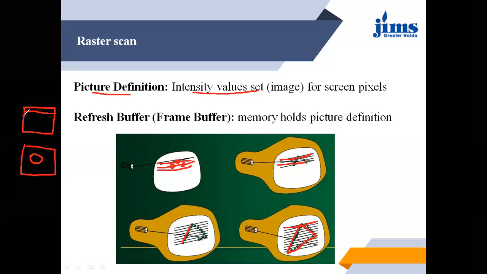And when we are drawing the second scan line and some pixels come on it, whatever pixels come on this scan line will glow or be highlighted only, and the rest will not glow.